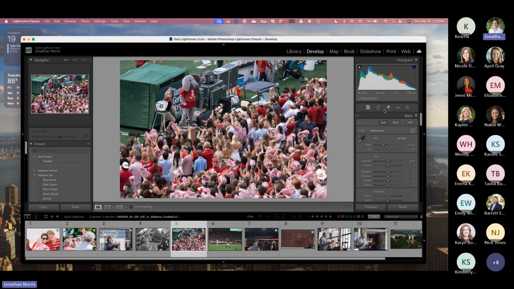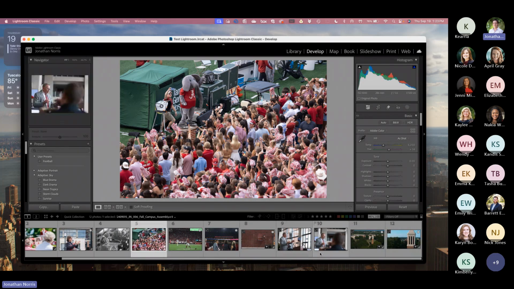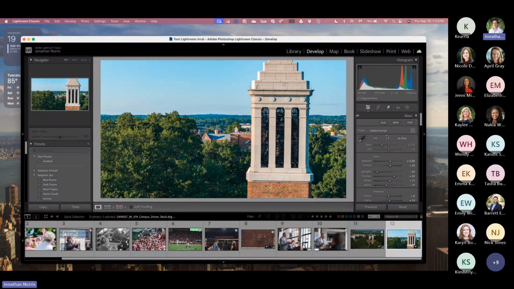For this one, we'll actually skip ahead a little bit so that we can work with some masks. This one already has a little bit of editing with it. We have Adobe Portrait and all the adjustments to it. But for the masks, and when I say new, I believe within the past year, they've really started rolling out stuff with AI inside Lightroom. So for this, you have subject, sky, and background.